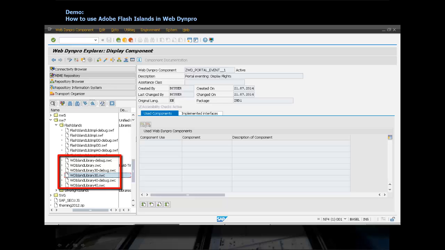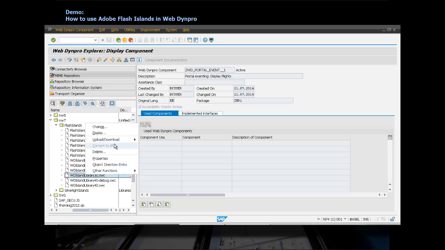There are also debug versions for each library. For our purposes, we will use this 3.0 version of the non-debug library. If you want to use a different version, you need just to change the project settings so it compiles on a different release level. Right mouse click on the Flash Islands library and download it.